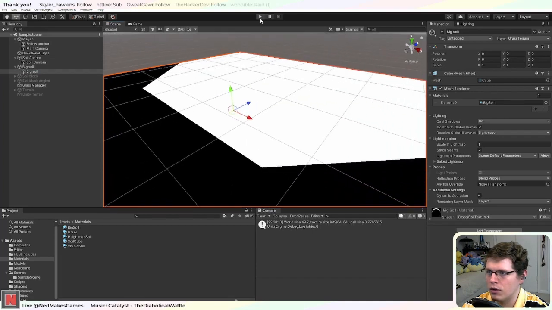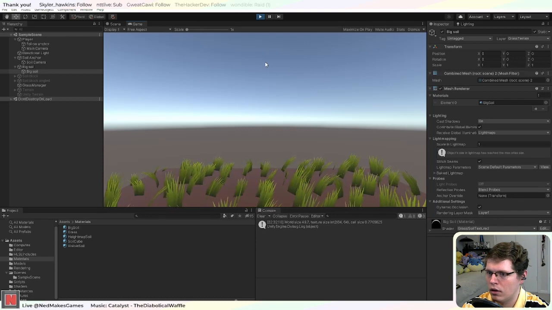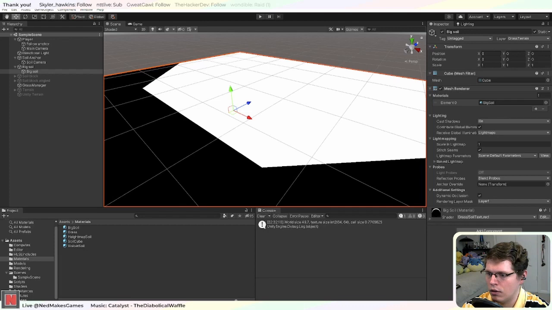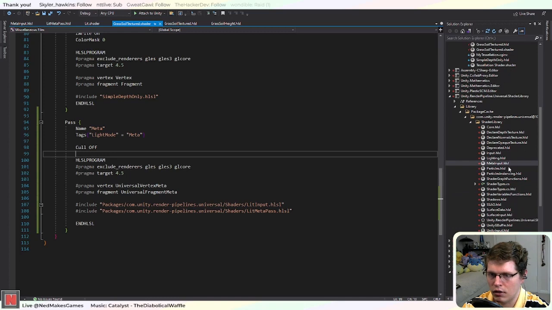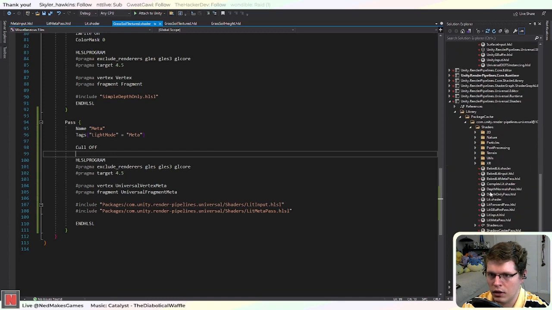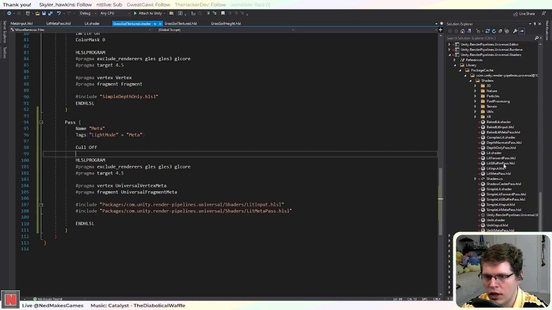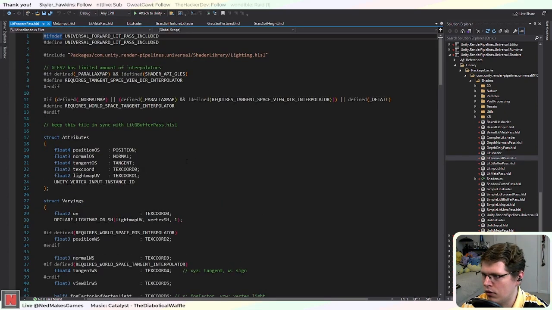Great, so just to make sure everything runs correctly, let me check how the lit shader's forward pass works on that, because it has the light map UV in TEXCOORD1.